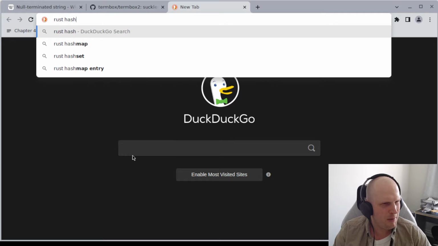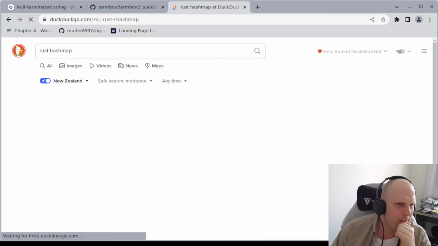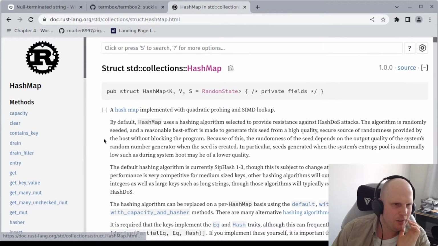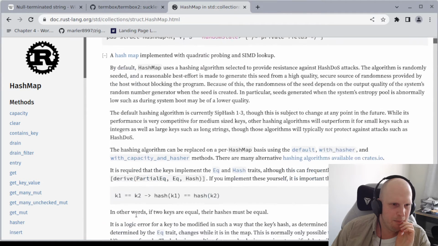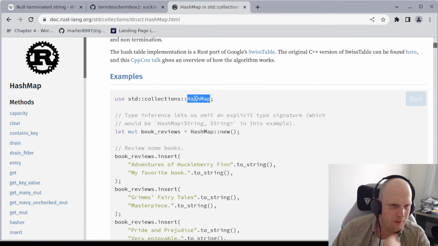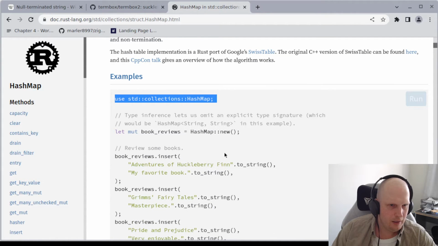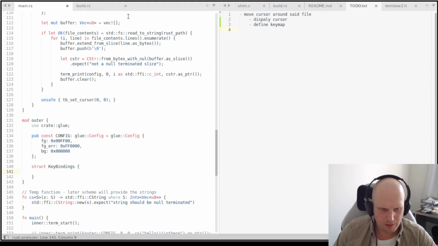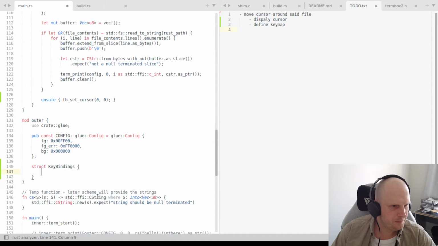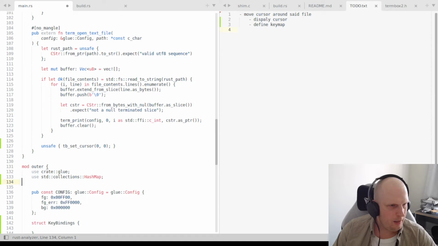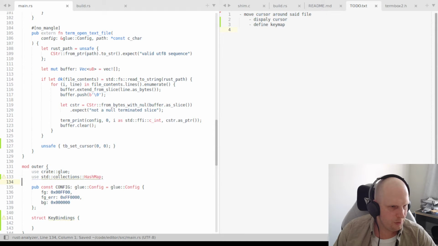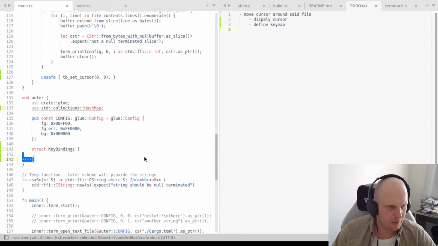What is it called in Rust? Is it a hash map? Yeah, okay, hash map, standard collections. Quick way to use it, please. Okay, we do a using thing and hash map new. That seems pretty easy. I think I can deal with this. Standard collections hash map. It's going to complain that it's not used, which is fair enough as it's not used.